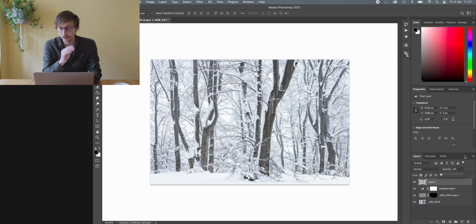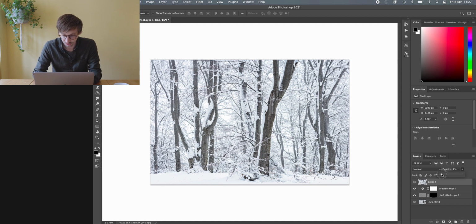And then we're going to jump back into the photo. Because what we're going to do now is slowly bring in the photo. We're going to pull up the opacity. So we're going to see that blend a bit more and we're going to see that haziness. And this is where it gets dangerous.